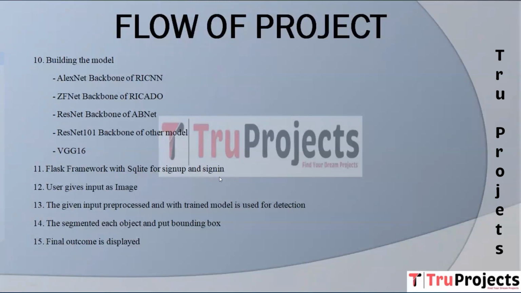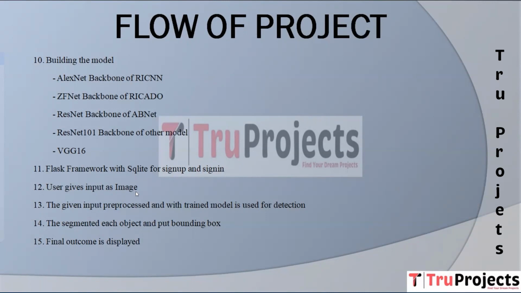Next, here we have Flask framework with SQLite for sign-up and sign-in. The Flask web framework is integrated with an SQLite database to facilitate user registration and authentication, typically used for creating a web interface to access the image detection service securely. Next, we have user gives input as image.